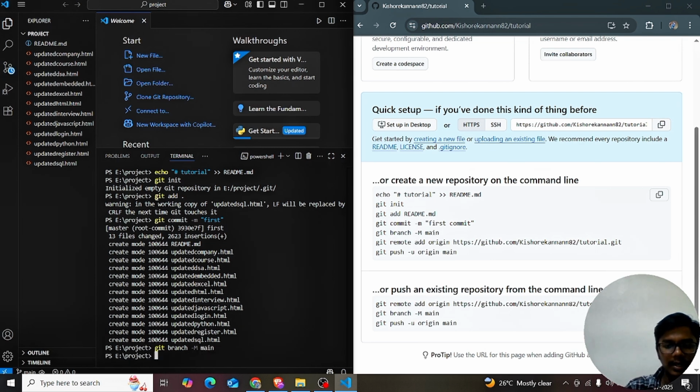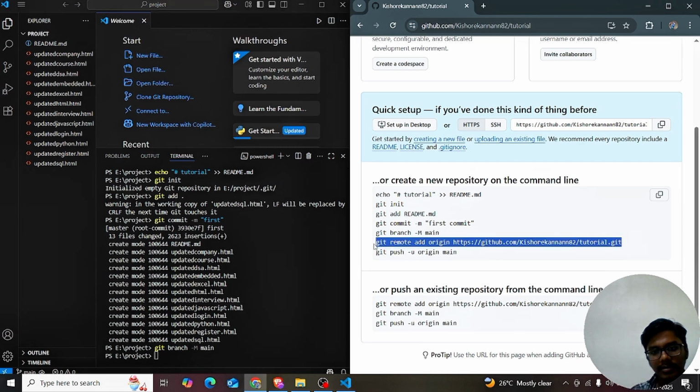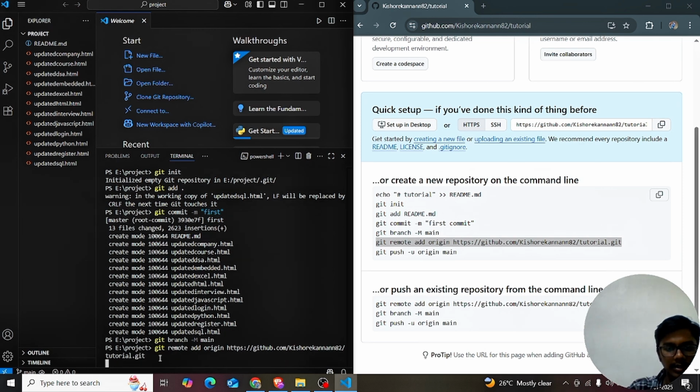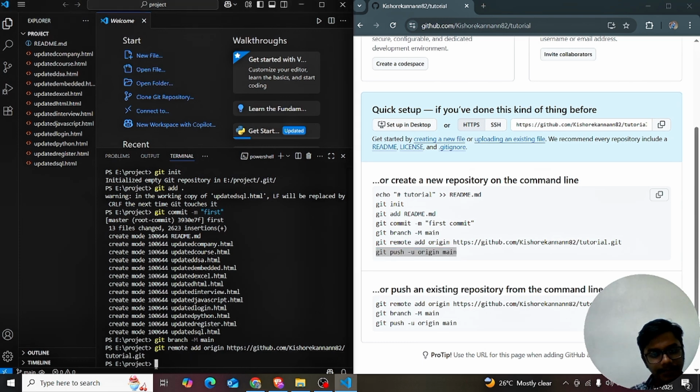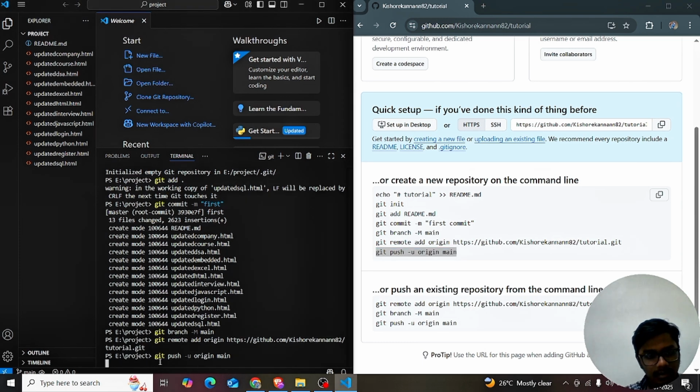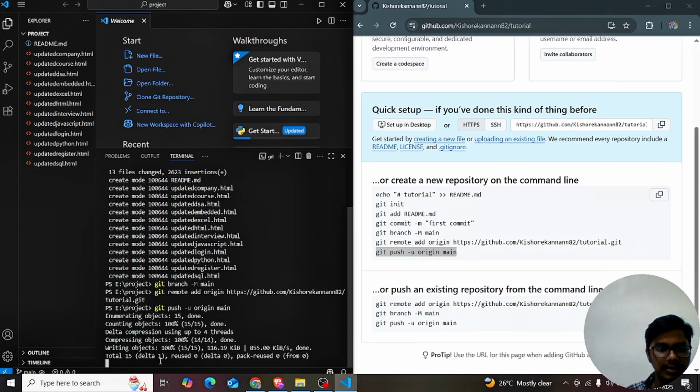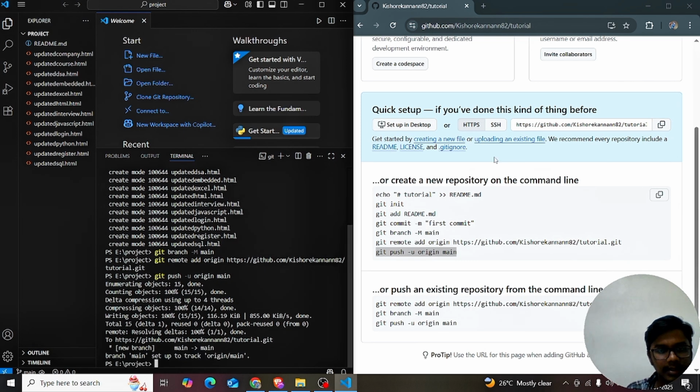The branch has been created, and I'm adding this remote line to this folder. Again I'm pushing this folder to origin main. Wait a few minutes, guys. It will authorize this GitHub repository and push it.